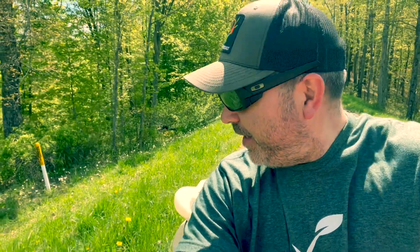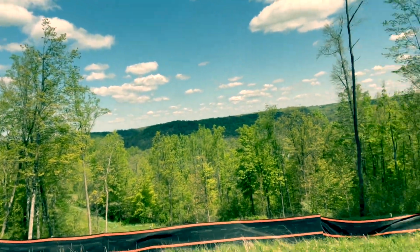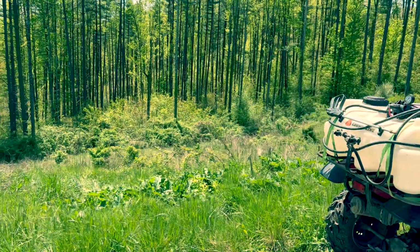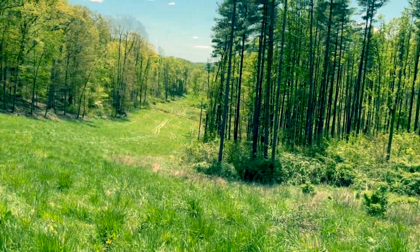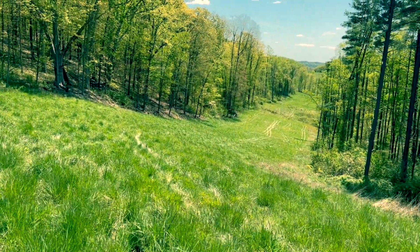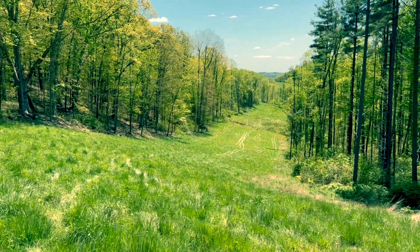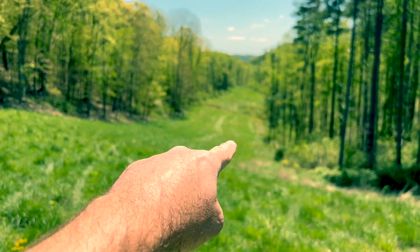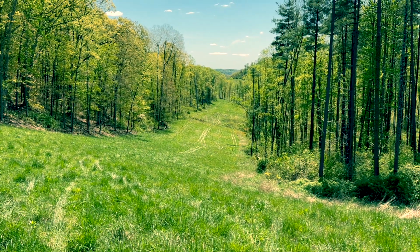Power line where we're going to be planting for a screen. Put some Egyptian wheat in here just to block these power lines off. This utility line here, it's a little bit steep, not terrible, but it levels off right about there. I sprayed that entire thing today.